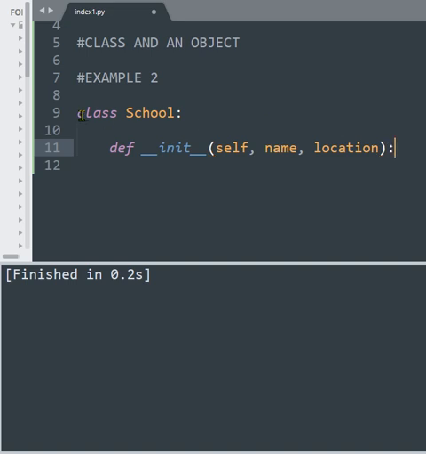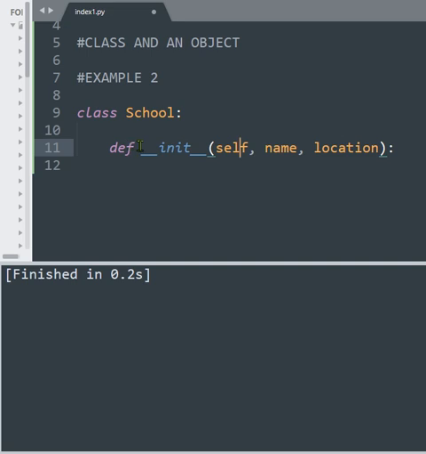So the first thing is you create this class, which is named School, and then second there is this thing that you always have to create, which is def, the keyword for defining, or rather writing, a function.